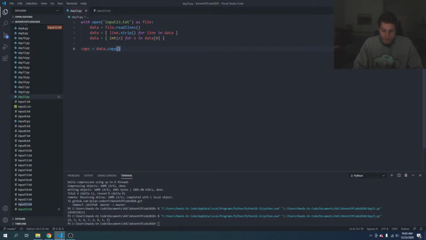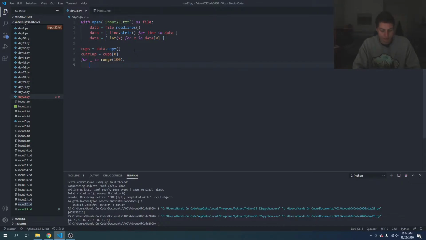And now we are just going to go through the games. So for blank in range, I believe they said 100 rounds. Then we want to know, first of all, the cur cup is going to be equal to cups[0].